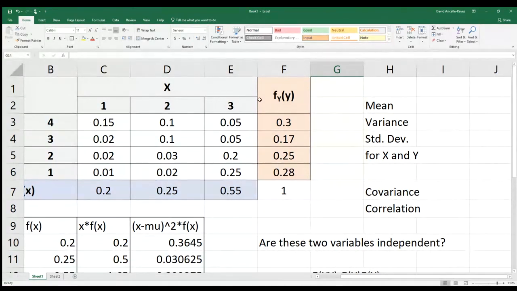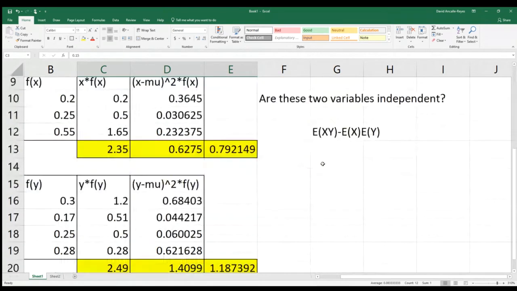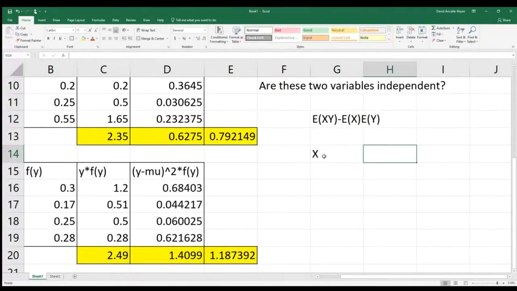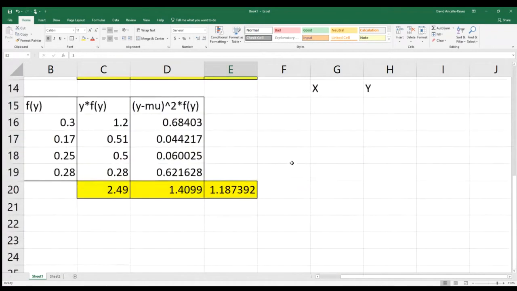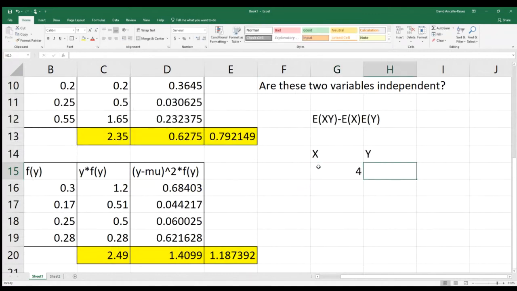What I would do is take this two-dimensional graph, this matrix, and tabulate it as a one-dimensional table, which means I need all my values for x with all my combinations of y. So for 1, for example, I have y equals 4, 3, 2, 1. For 2, I have y equals 4, 3, 2, 1. For 3, I have y equals 4, 3, 2, 1. So we just have to write down each and every one of those combinations.